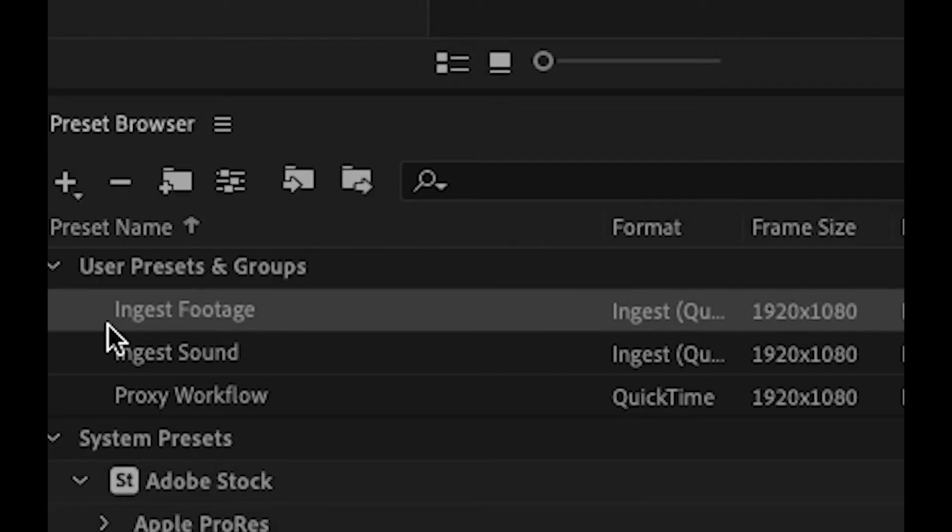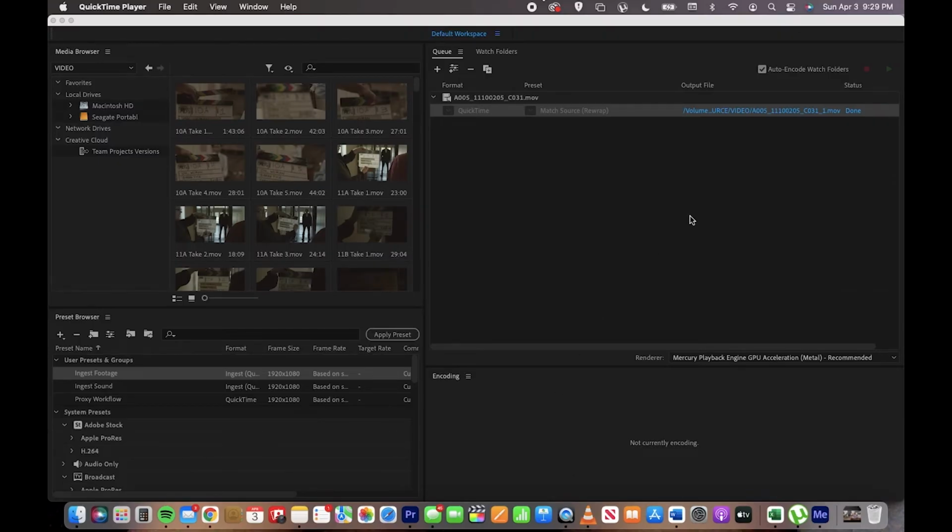If you're going to be ingesting footage into Premiere, you're going to want to make sure that everything goes over smoothly with your preset, so you're not scratching your head later while you're editing wondering why your footage looks wonky on your timeline.